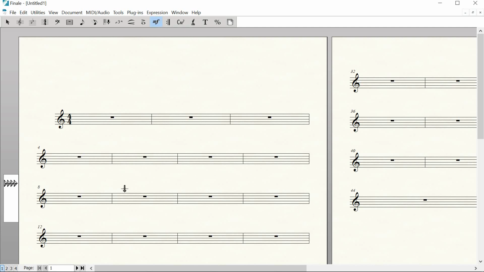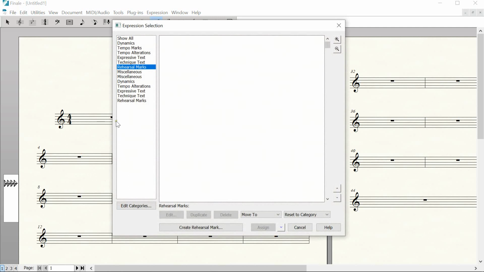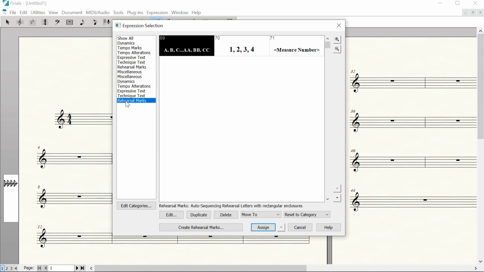I'm gonna go to this measure, double click. Now see, it's not here under rehearsal marks, but look, I've got a new one right here, rehearsal marks. So I think I finally figured out why my new version of Finale adds these duplicates. It looks like a duplicate, but if you load another library of rehearsal marks, it'll be another rehearsal marks down here. I'll show you later. So it helps keep them separated. I guess that's a new way of doing it in Finale.